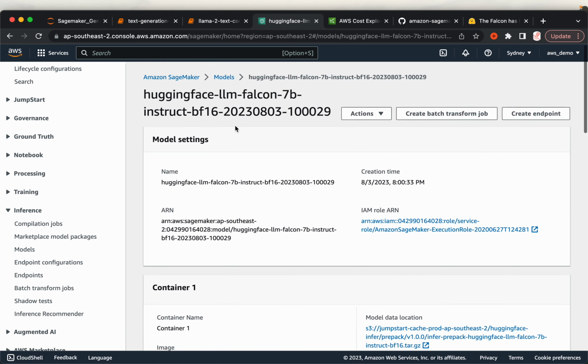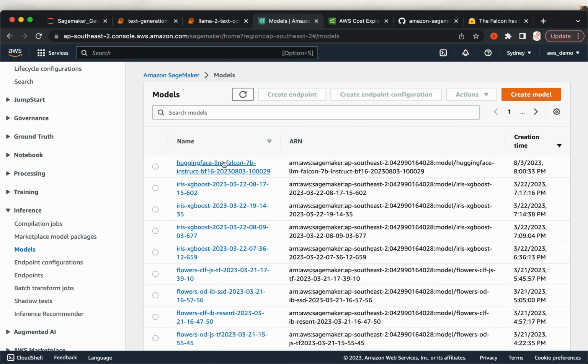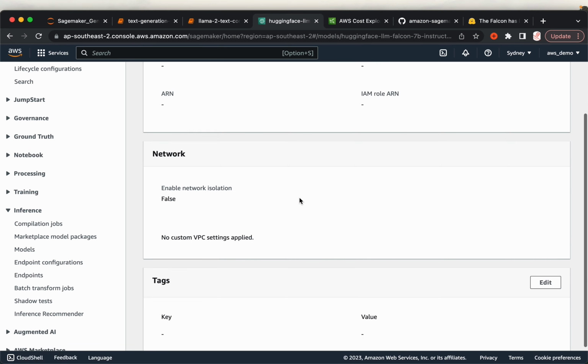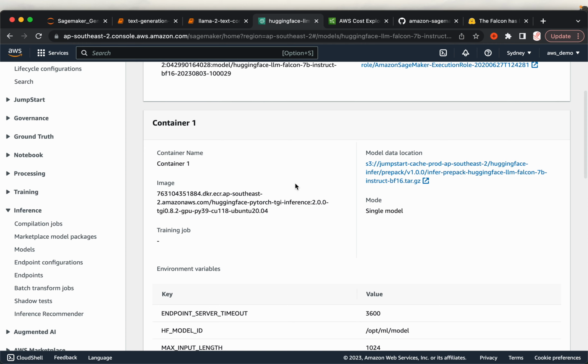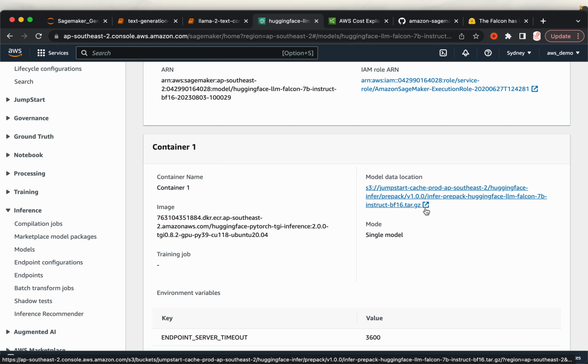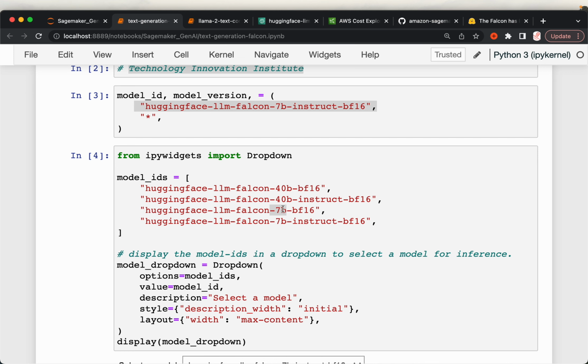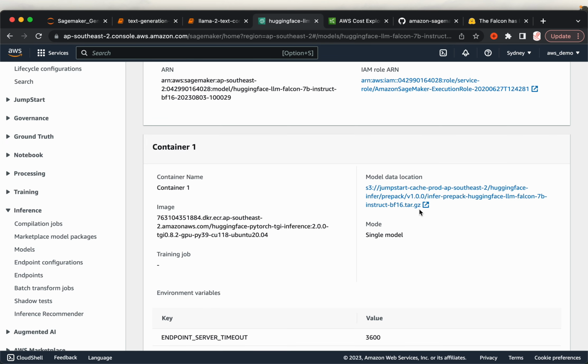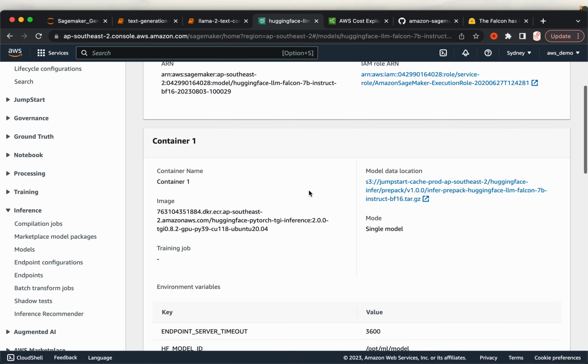So for example, if from models you click on this model, the two most important pieces of information here is this model data location, this tar.gz file, which contains the model weights. Those 7 billion parameters, those weights are within this zip file.